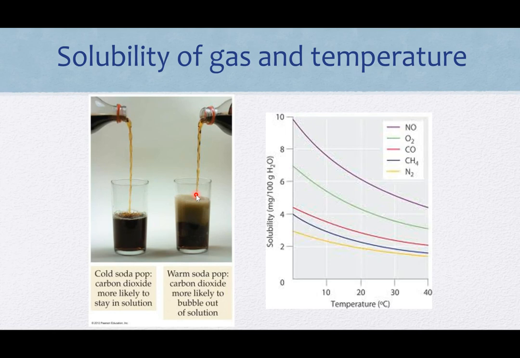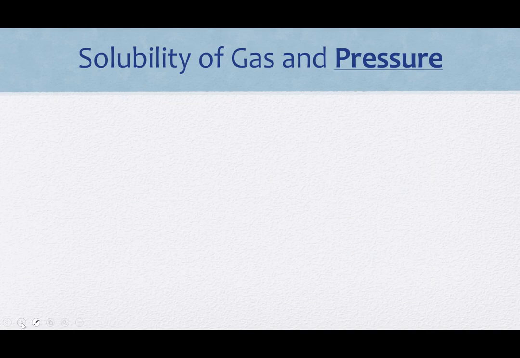The last thing we're going to talk about is solubility and pressure. So if I increase pressure, decrease pressure, what's going to happen to the solubility of a gas? So the example of gas and pressure, if we think about soda, okay? Soda, when it's closed, is a pressurized system. So if I have a closed can of soda or a closed bottle of soda, the pressure inside of there is higher than the atmospheric pressure around it. So that's a pressurized system. The pressure is higher inside.